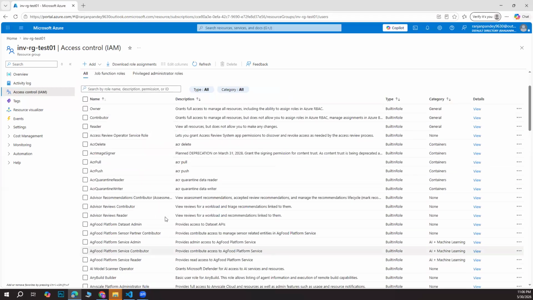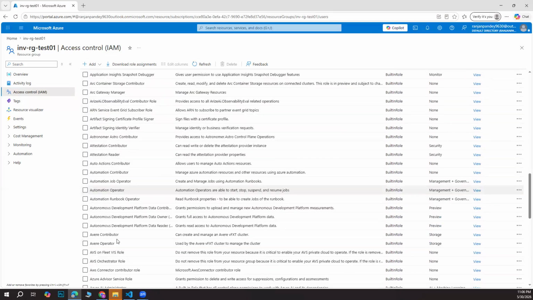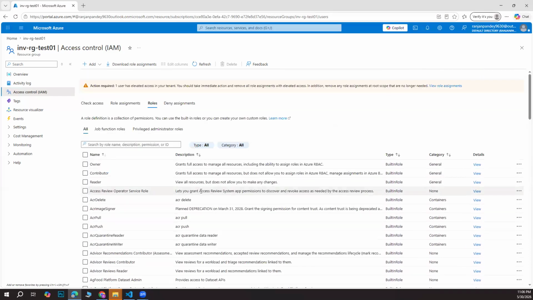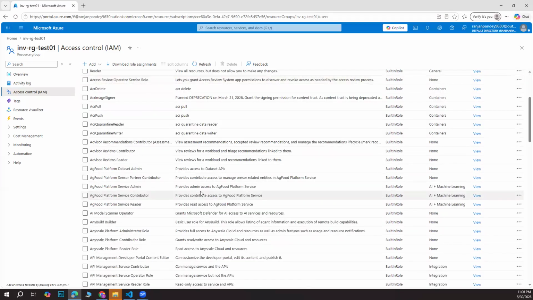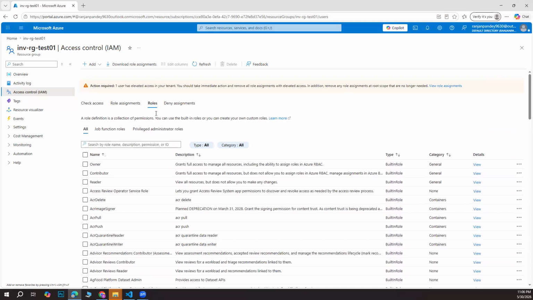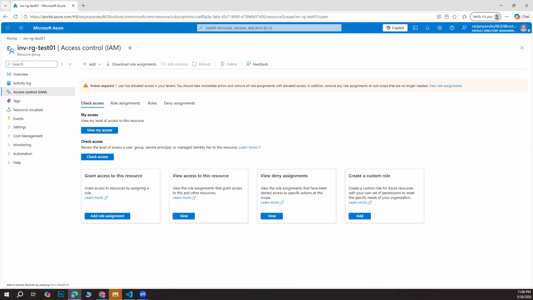He can do all these things if this role is given to him. So many times, when people join the company, they say I'm not able to access this, not able to do that. Then the admin comes and gives them more access. See, each and everything is mentioned here: what they can do and what he cannot do on this particular resource group. Whatever resource gets created in this resource group, he can do something or cannot do something.